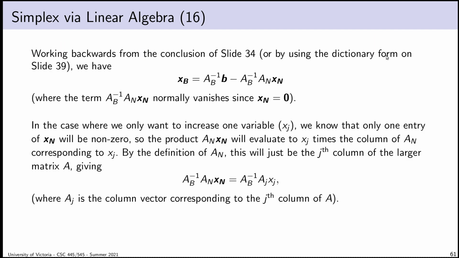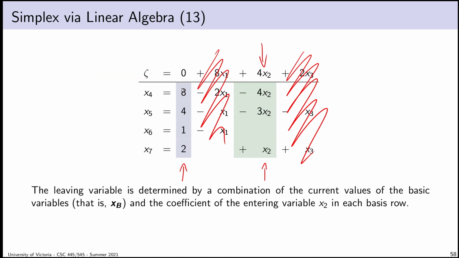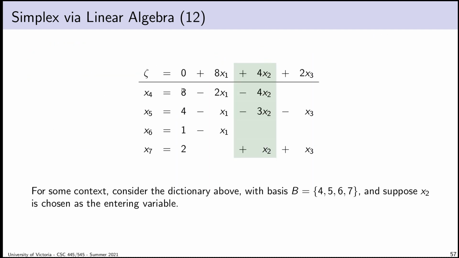Okay, so back on slide 34, in ancient history, we ended up with this formula. In our pseudo-dictionary, we were able to figure out that the basis rows are defined by this. And we know that most of the basis row in a dictionary, like if we go back to this dictionary here, most of the basis rows are useless to us if we just care about the values of the variables. If I ask you, what is the value of x5? Oh, it's 4. We're done. All of this is irrelevant. So wait, why is that all there? Well, these relationships are important because they help us with pivoting.